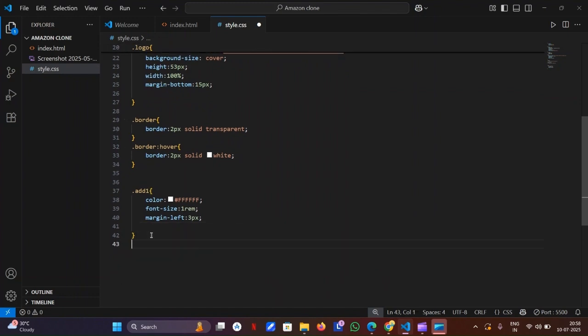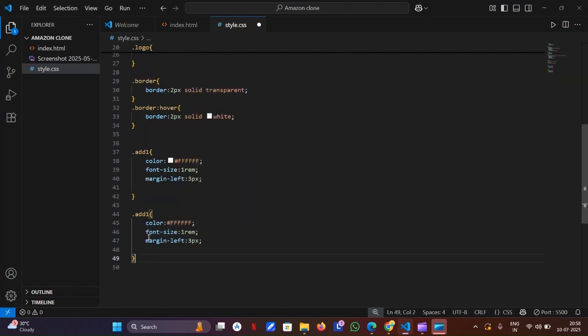Just copy this one and paste here, and just change it to address 2. Same for address 2.